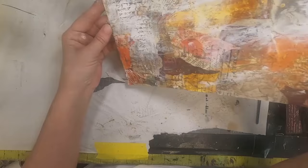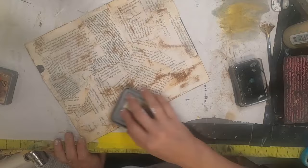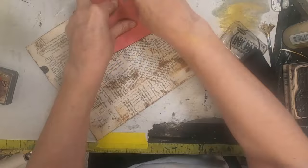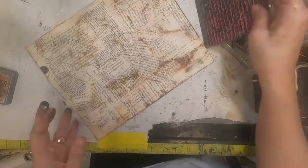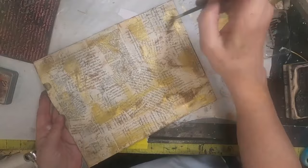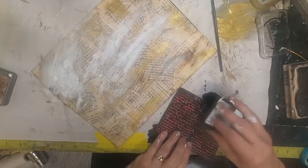I don't think there's anything that doesn't become enhanced a bit with a little sprinkle of gold. Now let's let that dry, flip it over, and work on making the back a little more interesting. I'm doing the same thing — just grunged it up a little bit with the vintage photo, taking the black and going across it with the script stamp. I'm going to pour out some more gold and dust that across the back of the page, and also splatter. Push some of it to the background with a little bit of gesso.